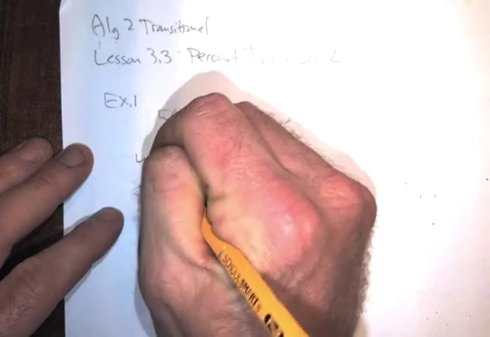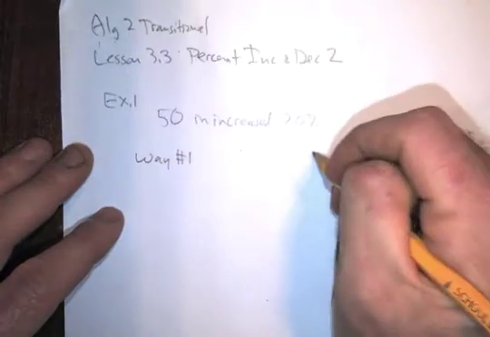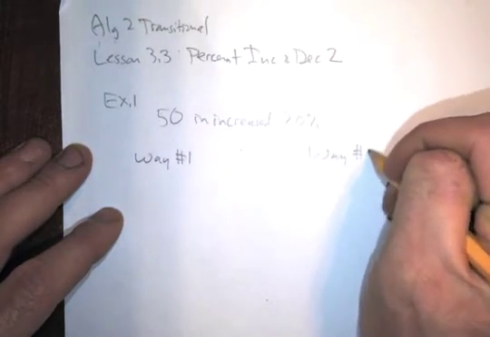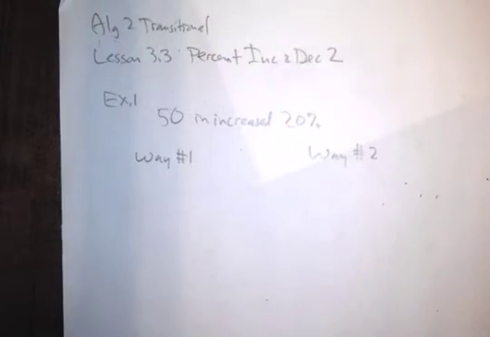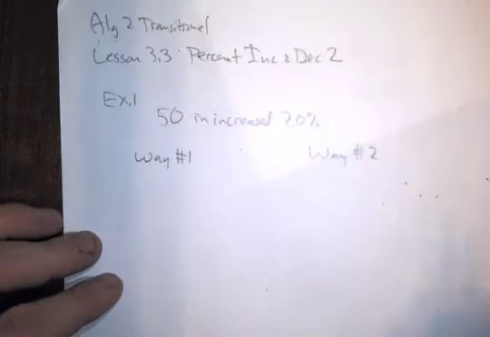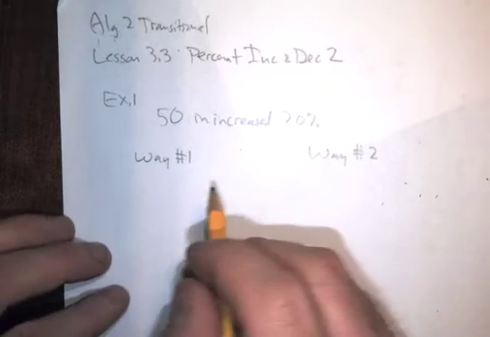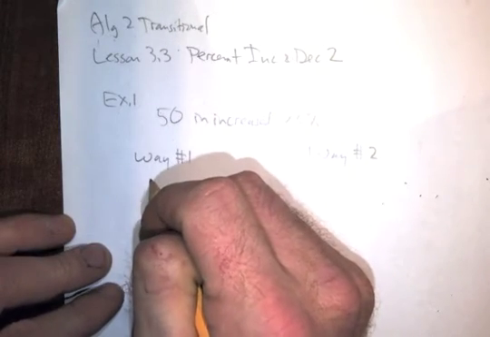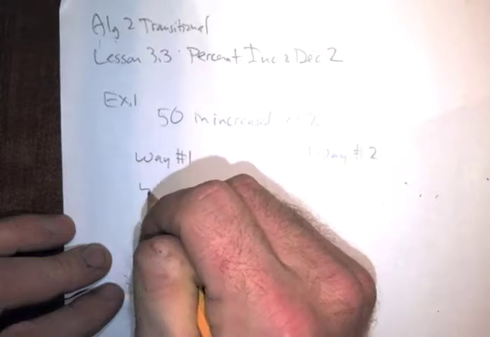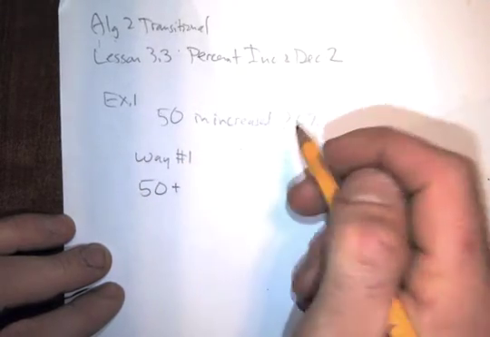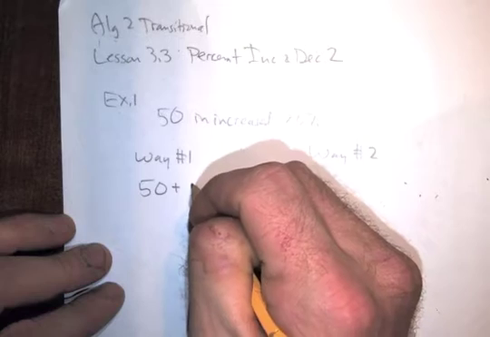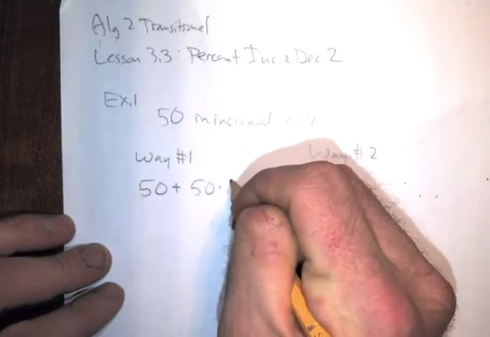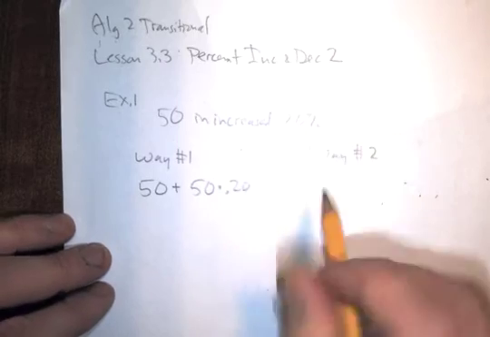I'm actually going to show you 2 ways, way number 1 and way number 2. You got to show both of these on your assignment. Show me you understand both. And even if you can do this in your head, I do need you to show out to show me your understanding. Okay? So way number 1 is we just take what we started with, but then we add on this percent. So how do you find out 20% of 50? Well, you do 50 times 0.20, right? Move the decimal over 2 and multiply.